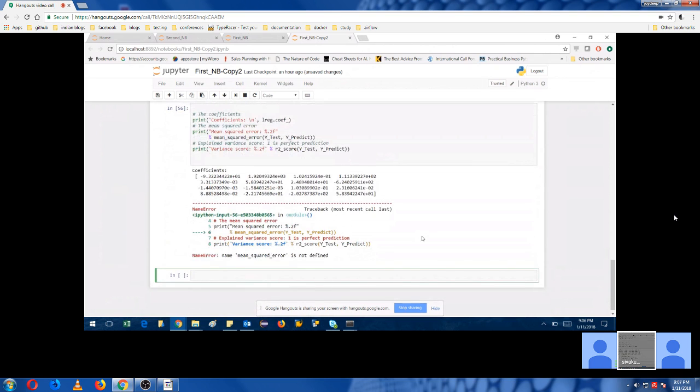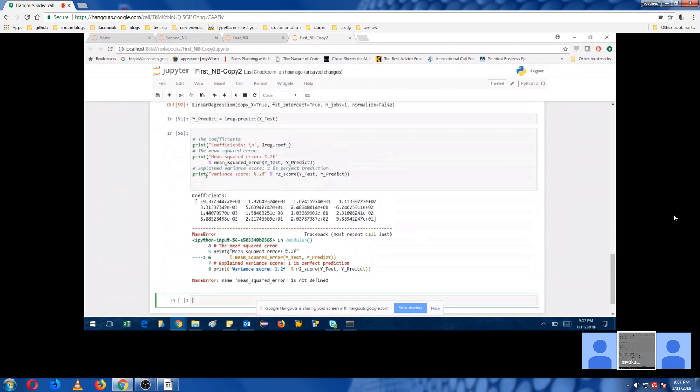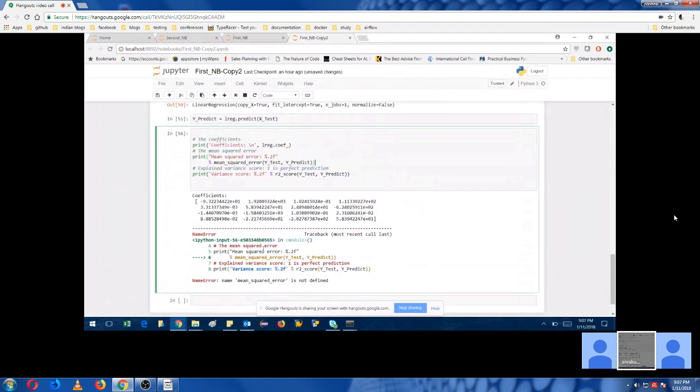Okay, mean square. You have to import your mean squared error. Can you call your mean squared error? Go to the code, the link that I sent you. See where they import the mean squared error. Go a little bit up. From scikit-learn metrics, import mean squared error and R2 score.